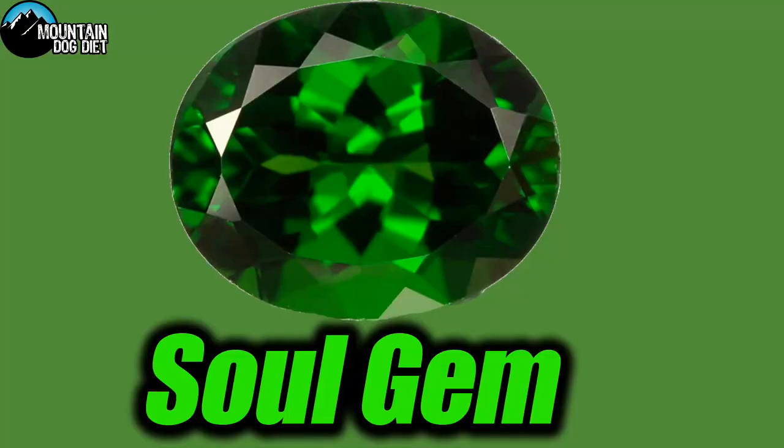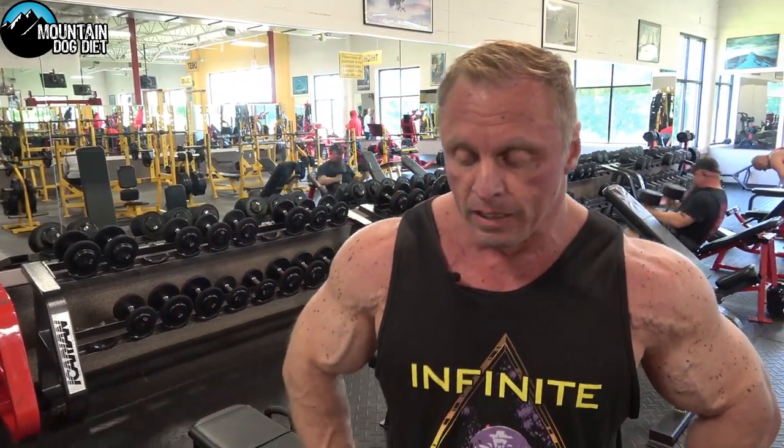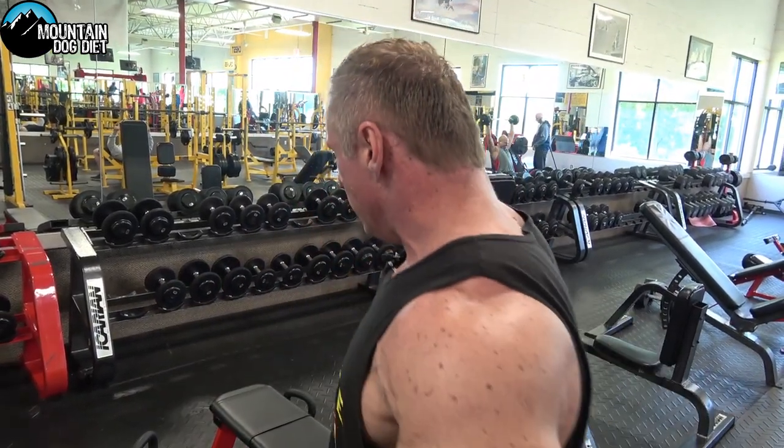Alright guys, now we're going to use the power of the soul gem. The soul gem is pretty cool because it allows you to suck the soul out of somebody. So what I want you guys all to do is channel the soul gem at Fuad Abiad. I want you to suck Fuad's soul right out of him so you can get some of his triceps. So that's what we're going to do. We're going to get some of Fuad's soul in us so we can get some of his triceps.